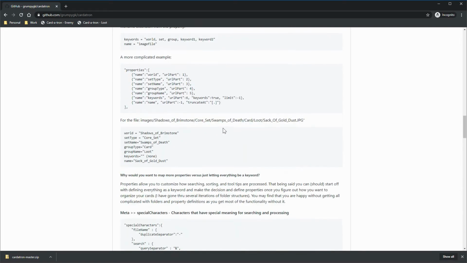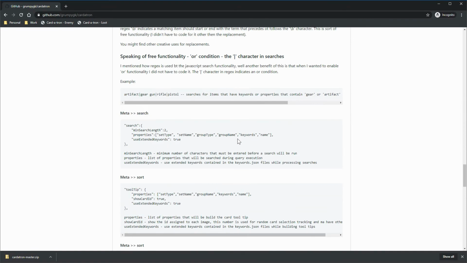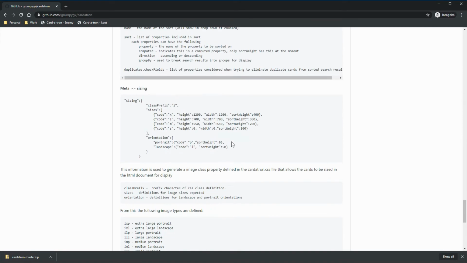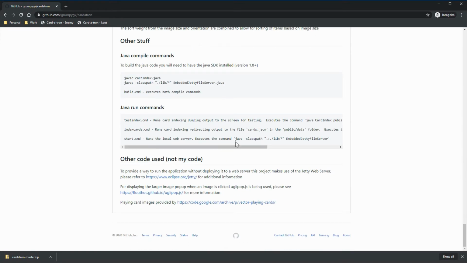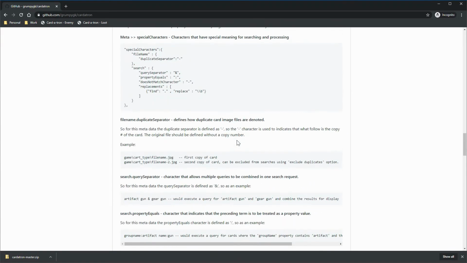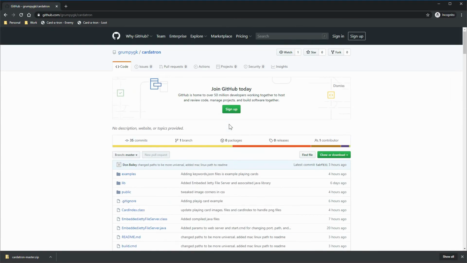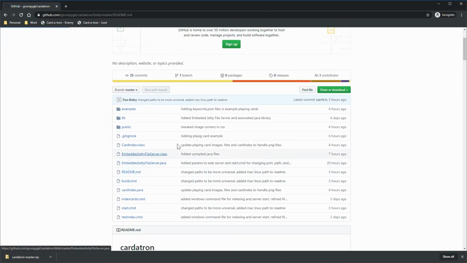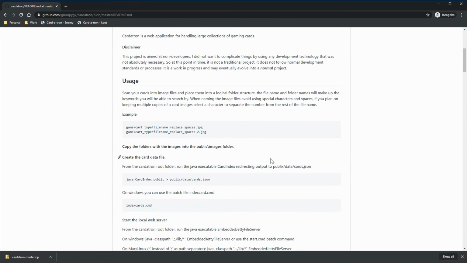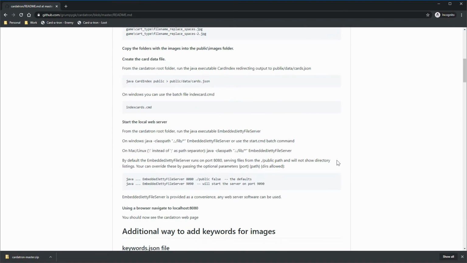So I explain everything I could possibly think of to explain in this file. So refer to this file if you have questions, or you can send me questions on Facebook, I guess, or maybe I'll provide another way. But yeah, that README is very important and very detailed, so take a little time to read over it.